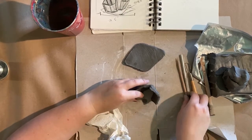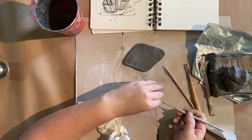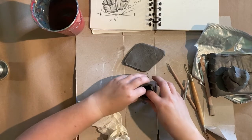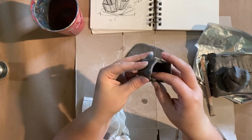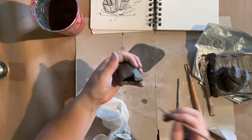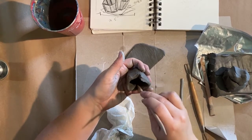Clay always goes through a rough phase. If your project looks like it's maybe 50 percent there and you're thinking you'll do so much better with smoothing, it's okay to let it live in this unfinished state. It's a little hard to see, but I'm smoothing out the inside here.